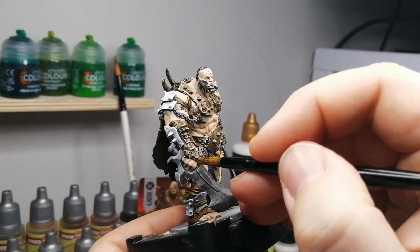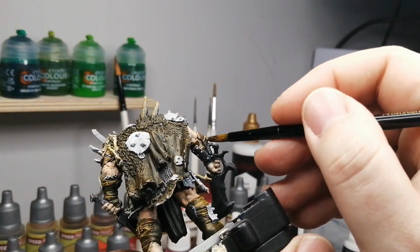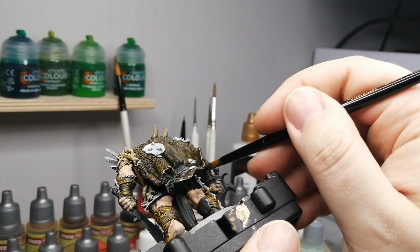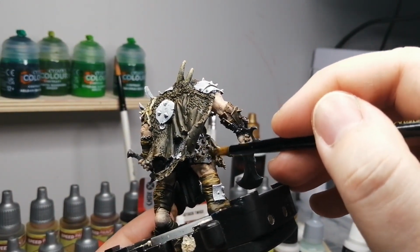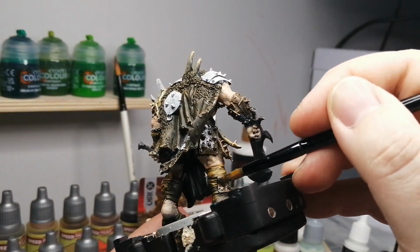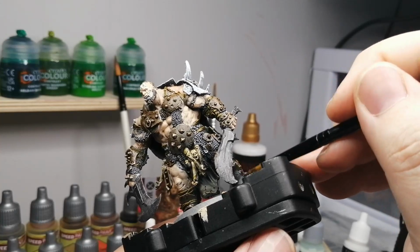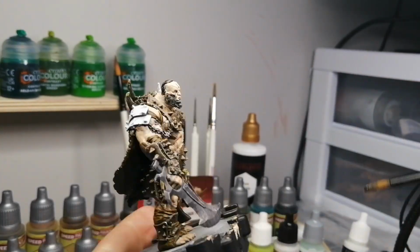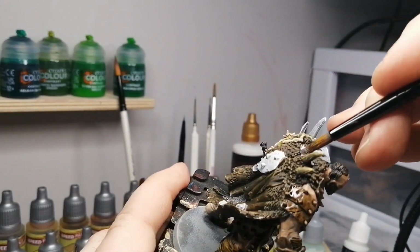At least this gives you armor that's dark enough, and you could always do a little bit of highlighting with another color. You're going to see I'm going to do some highlighting in some areas, not the chains, but the things that are holding the chains. I'm going to put on a nice little metallic color here. This is a long part because you want to make sure you get all the armor. He's got some on his boots, his arms, his hands, his shoulders, his back, on that cape. There's little pieces here and there.